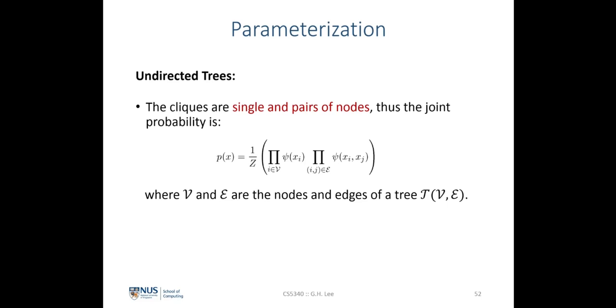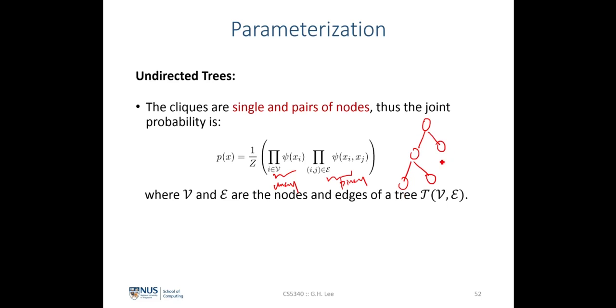So here, let's look at the parameterization. We will make use of the undirected tree, since a directed tree, after moralization, will turn into an undirected tree with no difference. And here we'll represent the joint distribution of P(x) to be equal to 1 divided by the partition function Z, times the unary potentials. And this term here is the binary potential, which consists of two terms. So in this case here, suppose that this is our tree.